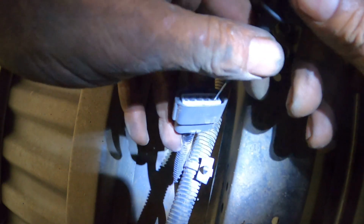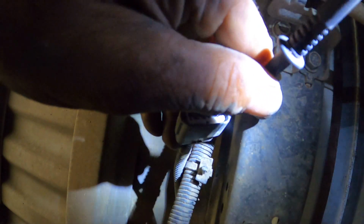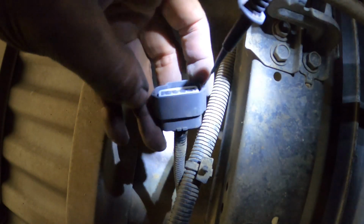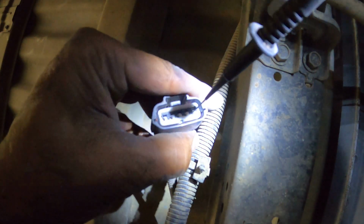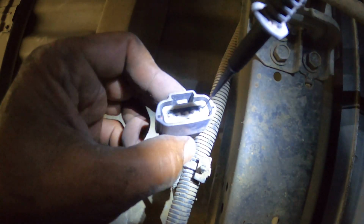Going to put the probe right there, just slightly touch it. And I got nothing out of that. Let me make sure it's on. It is. I'm going to turn it off. So it's clicking up there right now. I'm going to turn it back on. Back on. So this thing should go deet. And I got nothing. I absolutely got nothing out of here.